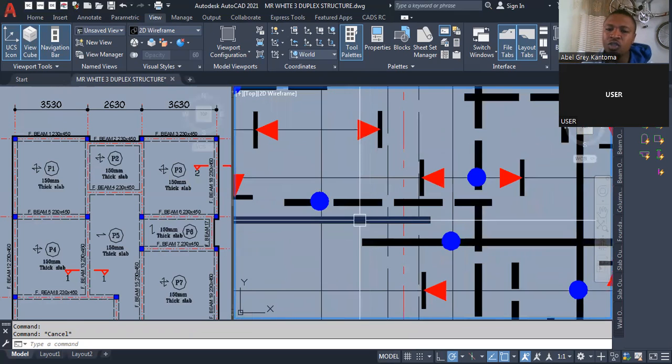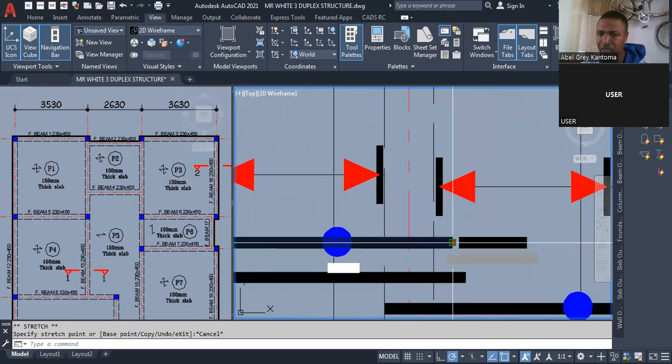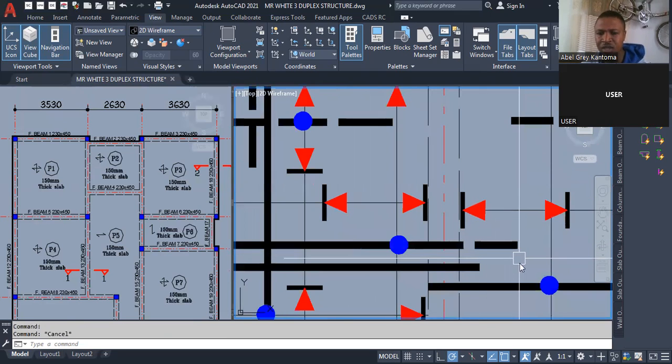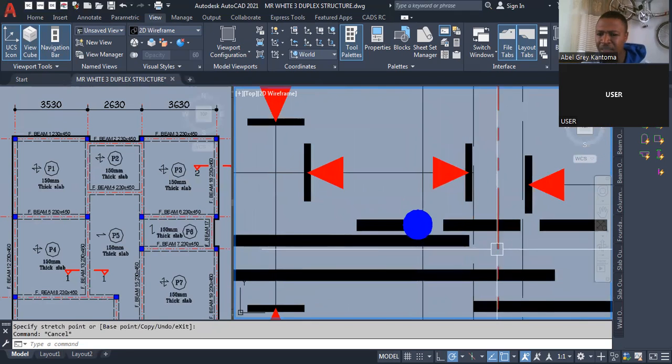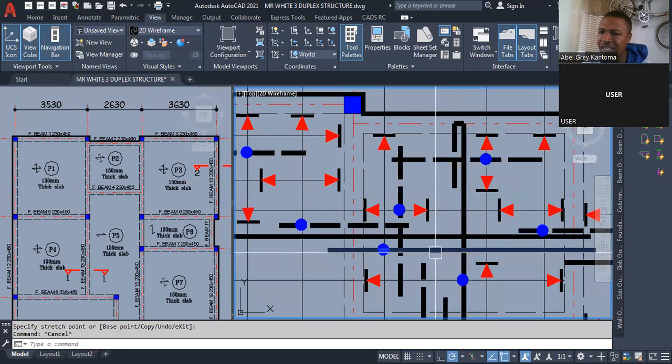Now, to answer that question, this reinforcement can also span even across this one, but it has to overlap. When it hits a beam, it has to overlap. It has to cross that beam. I cannot leave it here. It will fail. Sorry, there's another reinforcement here. Let me shift this reinforcement a bit. You can see there's another reinforcement here, so I cannot leave this reinforcement here. This is a beam here, so it has to go across it. So by the time I place this reinforcement like this, there will be no need for this one again.